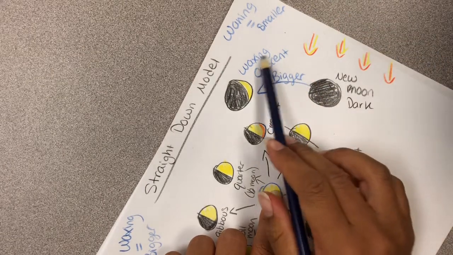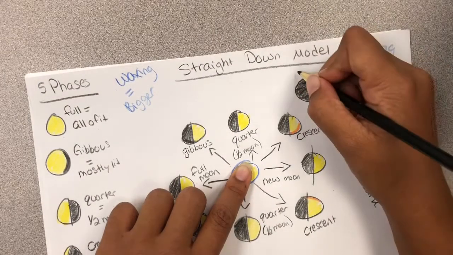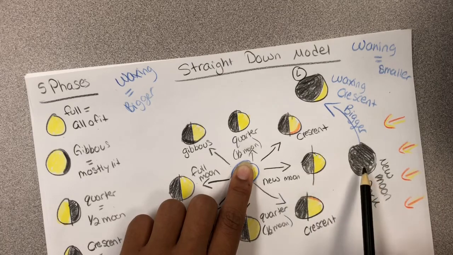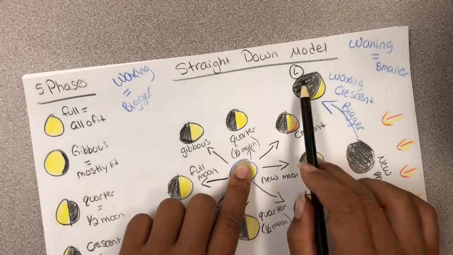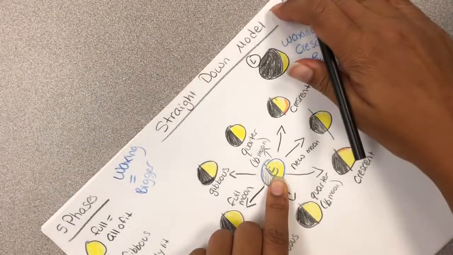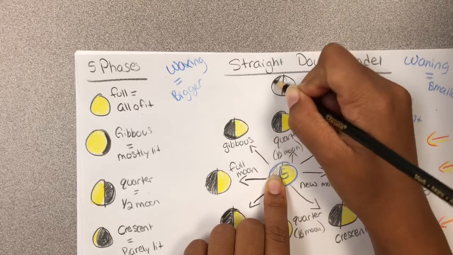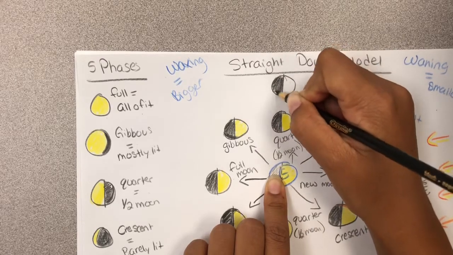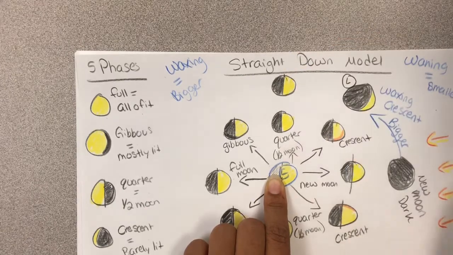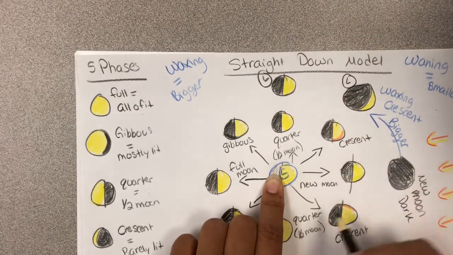The moon is getting bigger. And I also want to point out that the left side of the moon is dark here. So we're getting from nothing to something, the left side of the moon is dark. So let's transition from here. This side doesn't really change at all. You still have your dark half, you still have your lighted half, but the left half of the moon is dark and we can't see it.